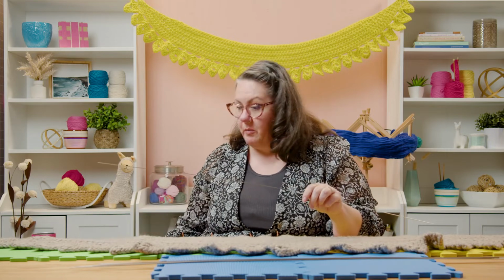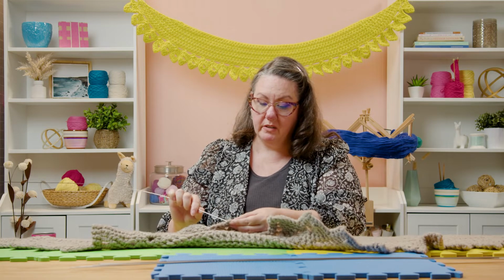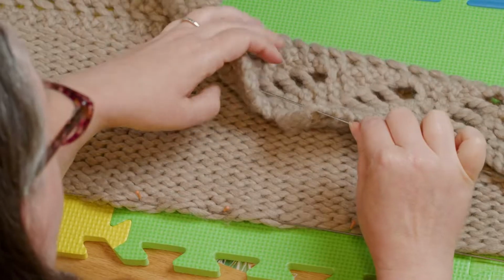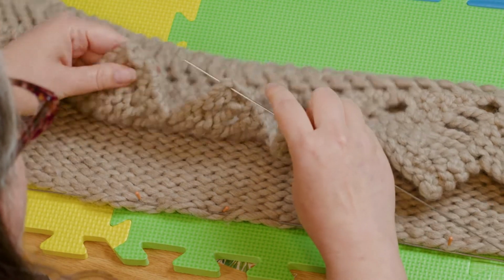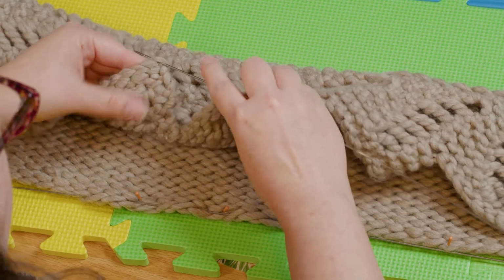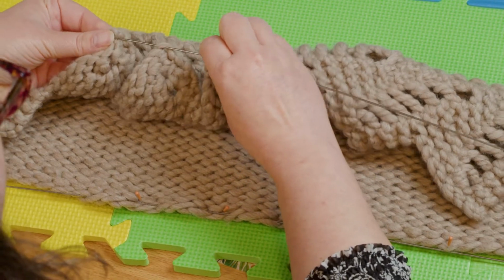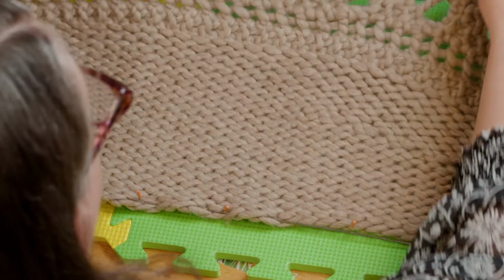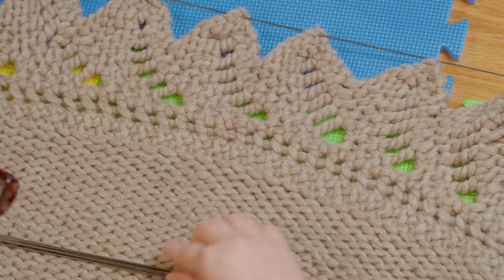Then, this is the fun part. This is seriously the fun part for me with blocking. I'm going to take the blocking wire and I'm just going to go through the point of each sawtooth. Just like that. Just the point. See that? And then let me slide this up here so you can see it.